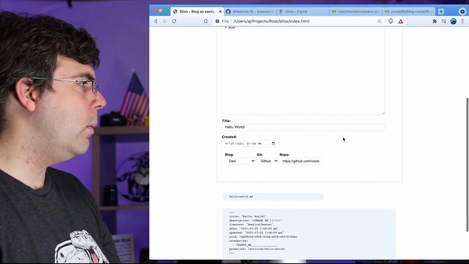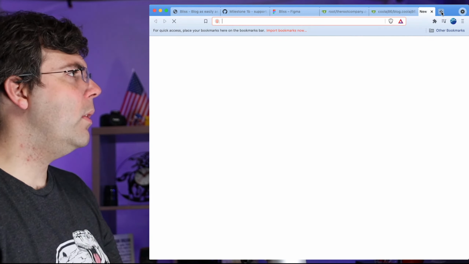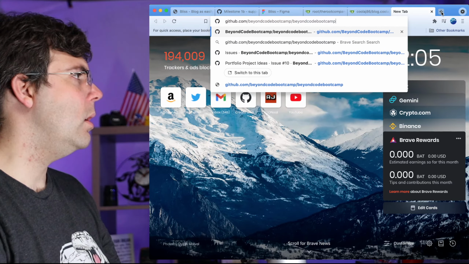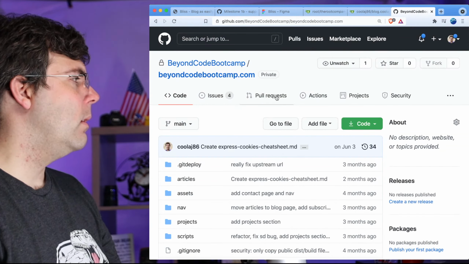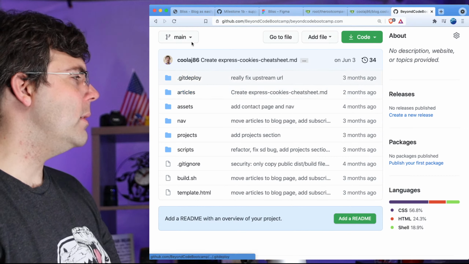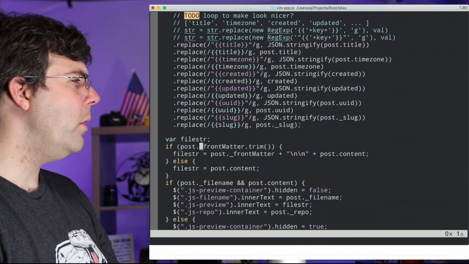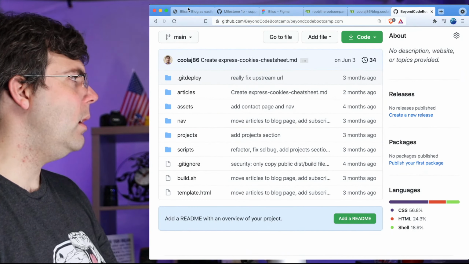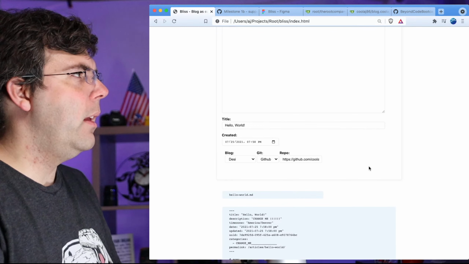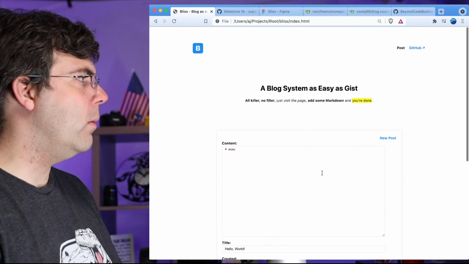And what that's going to do, which I'll just show, I will go through this with the Beyond Code blog. So let me get to github.com Beyond Code. And let's see, this is under articles. Yeah, this is Eon. So things will go under articles. We're going to build the URL. We're going to put a button right here. And when we click the button, even though this doesn't have any APIs hooked up, it's going to open up GitHub. If I'm signed into GitHub, it's going to open up to the create new post page.